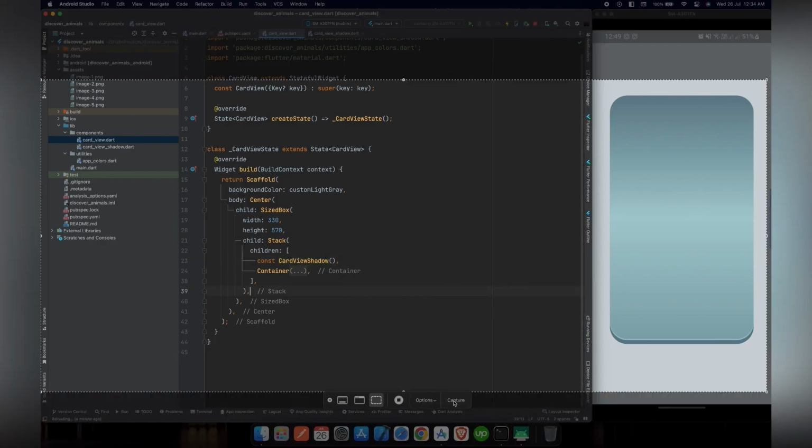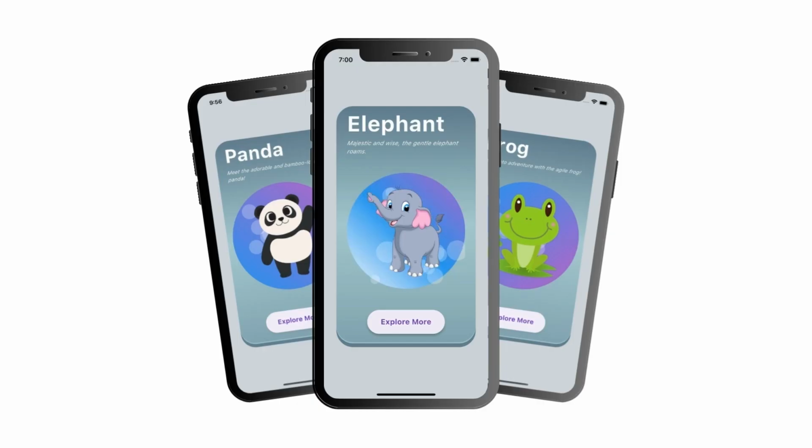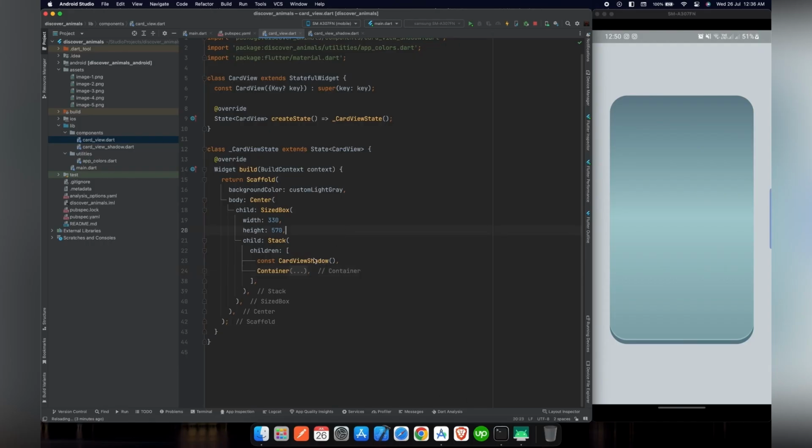So we are done with our card view background and it looks fantastic. So let's move to other items that are on our card. First we will code this text view at the top, and step by step we will go through all the components. So we are going to draw all the elements in a vertical view on our card. So for that purpose we will use column, and inside column we will pass children, and inside children we will use text widget, and inside text widget we will pass animal as a dummy text. And if we reload our code, you can see that we can see animal, but at the top left corner of our card and out of the card view, and it also looks very small.